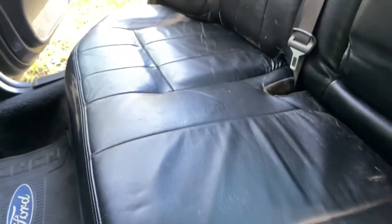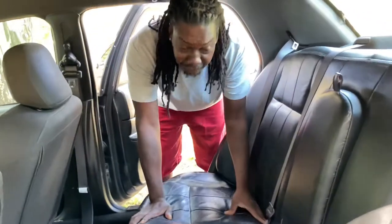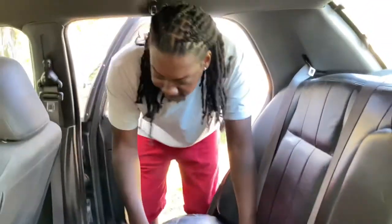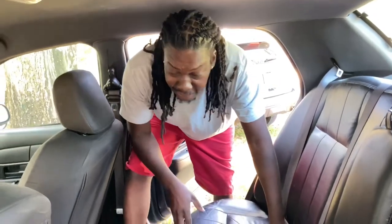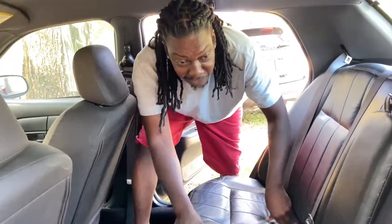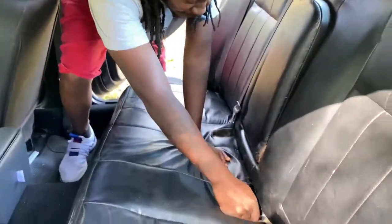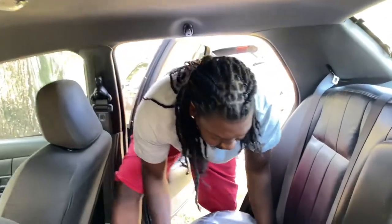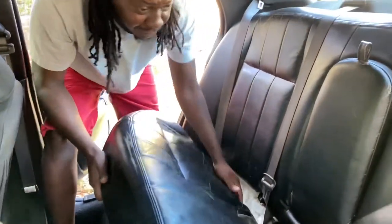But yeah, I'm gonna pull this seat off very easy. A lot of you guys might not know, but for the ones that don't, to get this seat out, this side is a little bit harder to get in. That's why I guess the last audio shop didn't put it back in, and they didn't pull out my seat belt. But push it in like this, and it comes out very easy.